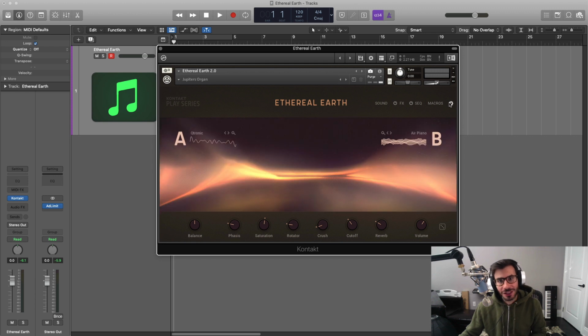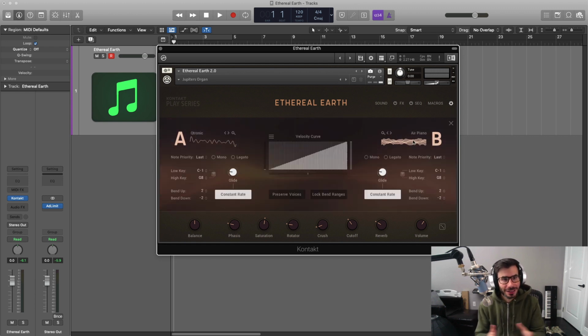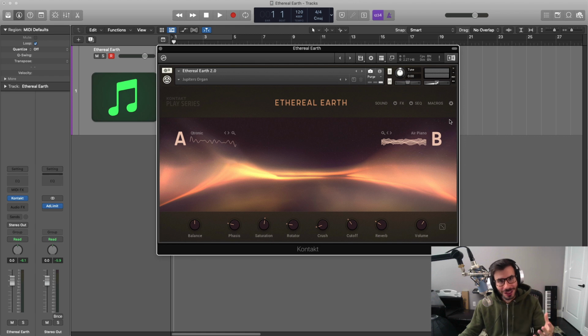Next up over here is just some more control on how it's laid out across your keyboard. You can really determine how you want the sounds to be spread across your keyboard. Right now, this one is just spread across the same octaves, but you can have one sound on, let's say, 2 octaves, the lower ones, and then you can have another sound on the 2 higher octaves and play them separately. Really up to you. This is where you would control that. Just really a lot of control on your sound in this update. So with that all said, let's go ahead and play through some presets so you get an idea of how Ethereal Earth sounds.